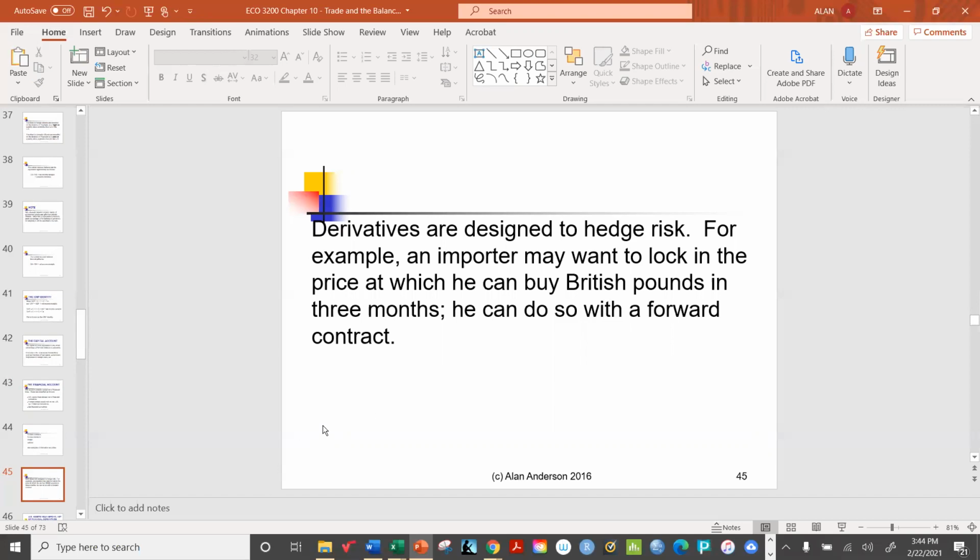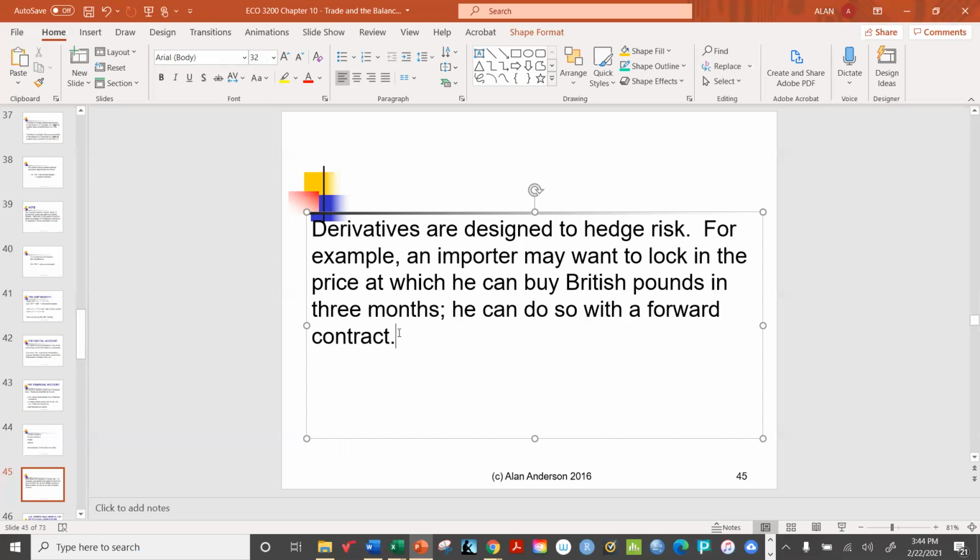Anyway, the problem here is that they can be used to speculate or gamble. And there's been many episodes in the recent 20, 30, 40 years where catastrophic losses took place because companies used these very unwisely. And so they're very, very risky. If you use them correctly, it's kind of like dynamite, I guess. If dynamite is used correctly, it can do a lot of important things, like making it possible to build bridges where there used to be rocks, let's say. But if it's not used carefully, obviously dynamite can cause a lot of problems.